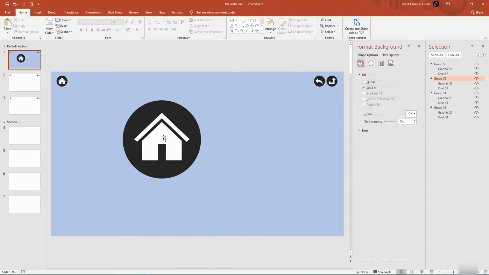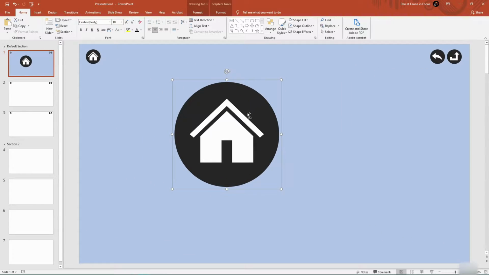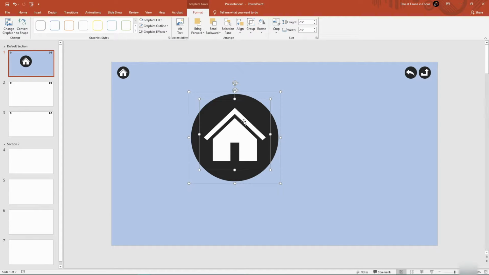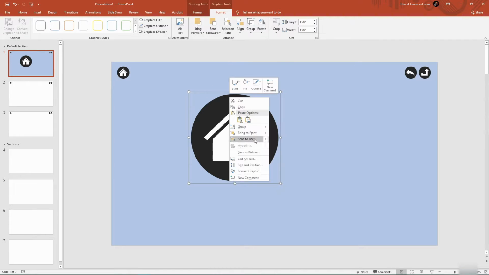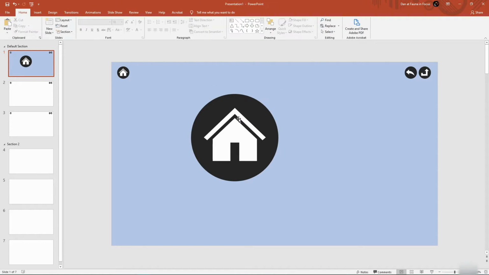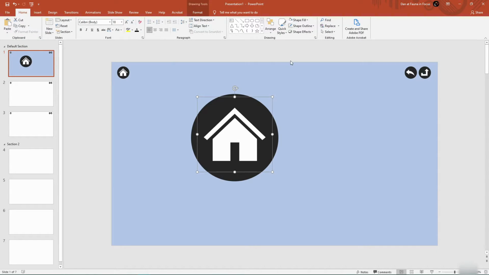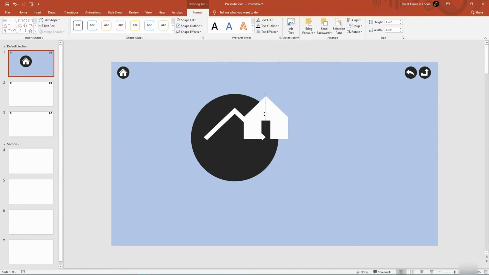The way to do that, if you would like to use negative space icons, is very easy. Firstly, let's get rid of these. We don't need that. The first thing we're going to do is come over to the group of our icon. You can ungroup it or have it grouped, it doesn't matter. I'm going to ungroup it for now. So you'd select your house, and the first thing we do here is convert to shape. Now, it looks like nothing has changed, but what's changed is this is no longer an icon. This is now an actual shape, and as you can see, it's a group of two shapes, this funny shape at the top and this funny shape at the bottom.